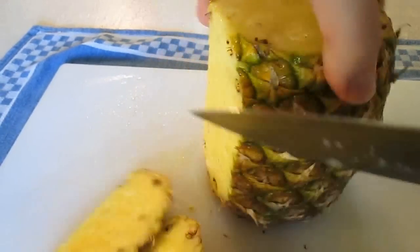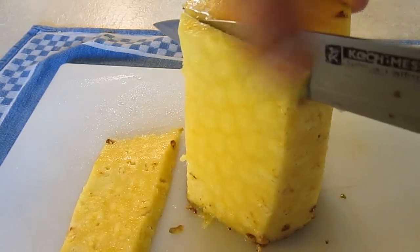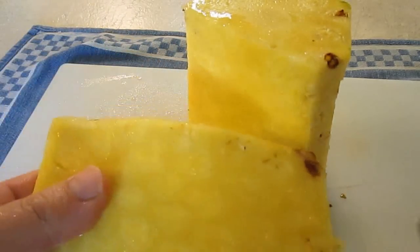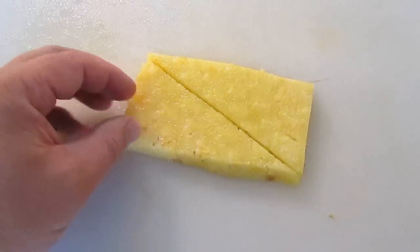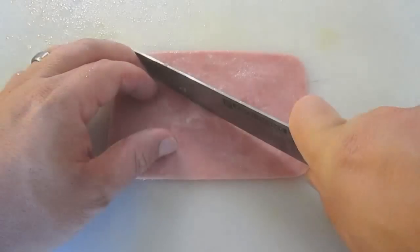Because this is a Hawaiian recipe, I'm going to slice up this fresh pineapple. I like to cut a long slice down the side — a nice rectangular piece, just a good portion like this — and then I cross-grain it diagonally, just like the shape of our chicken, so we can fill that pocket with pineapple.